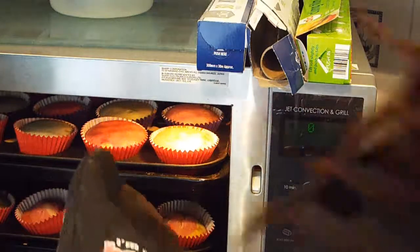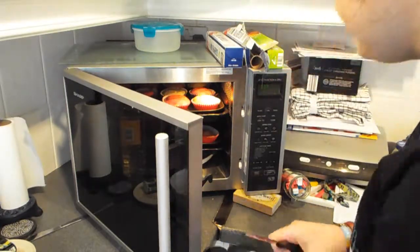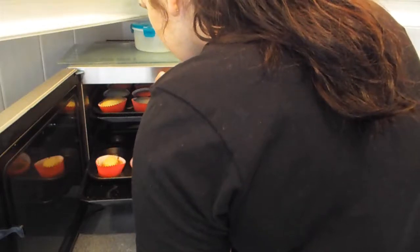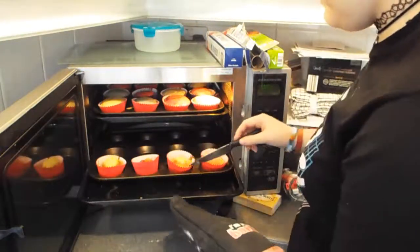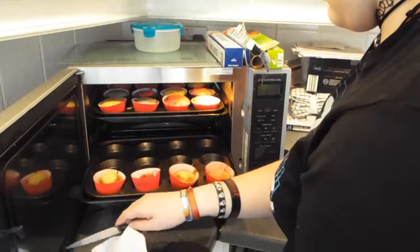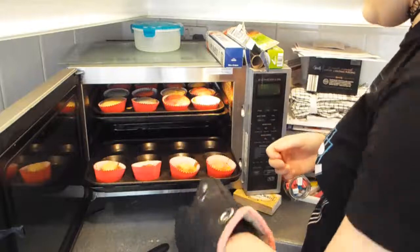My mum has rung me, so I need to ask her. Nope. Okay, I'm going to put them in for 5 minutes. Okay, I'm going to check these now. The bottom ones are burning. Bottom ones are cooked. Okay, and they are slightly burning. Don't do that. Okay?